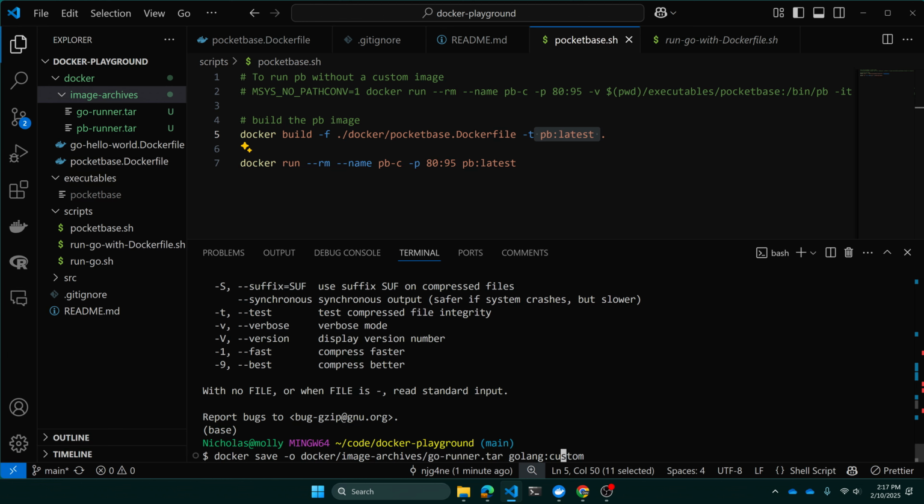Docker save, we'll pass it the name of this image.